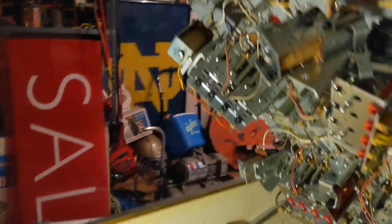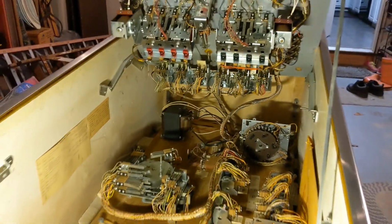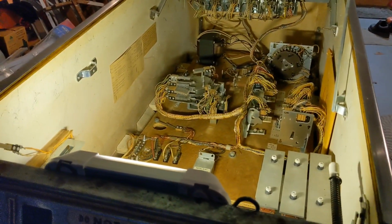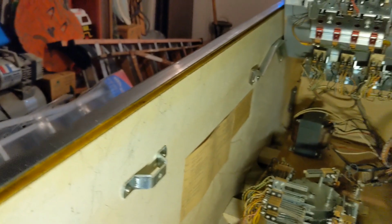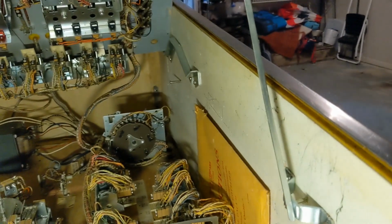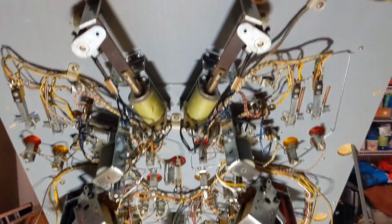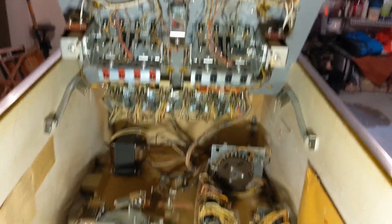Well, this is what the internals look like. Actually, pretty good. You don't see any rust in here at all. I've never taken one of these apart before. It was a real pain to get the glass off. I had to take a razor blade to go in between here, and it was full of cat hair and insects and everything else. So I took a razor blade, went in between the crease here, and blew it out. I used a rubber mallet to tap and loosen it up, and it actually slid out. So I'm going to DeoxIT some of these mechanized parts and see what that does, and we'll see how it goes.